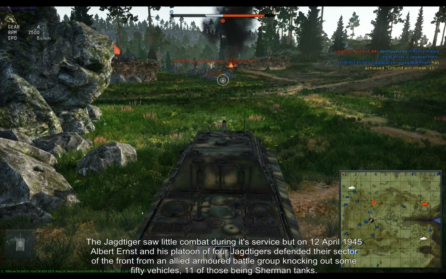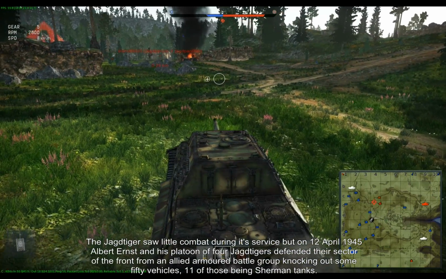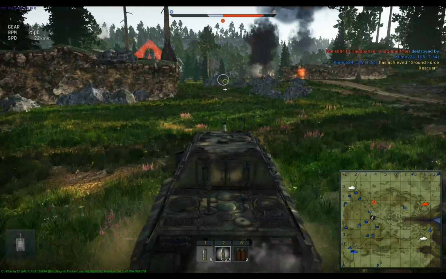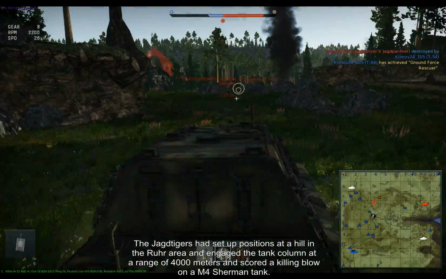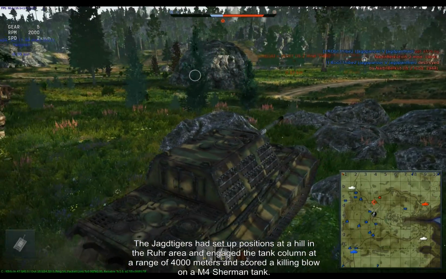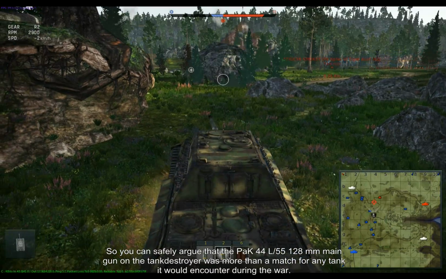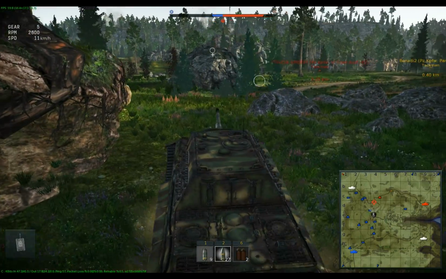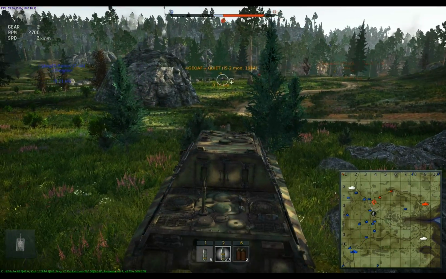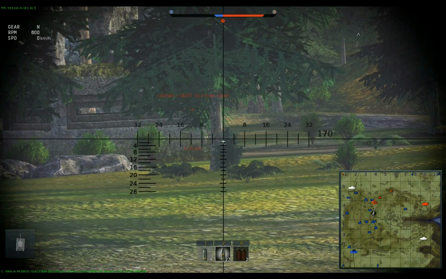Jagdpanther, no shot. Moving up. He's moving to the left. No, still no shot. This tank is just a mobile pillbox. If you cover the lower glacis, nothing can take out this tank. So I'm always thinking about that. This is a bad spot. Let's see if we can side scrape here on the left. That's a normal Tiger. Interesting. IS-2 there. Let's wait for him.